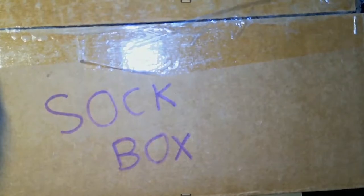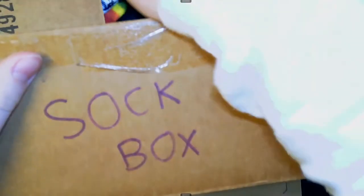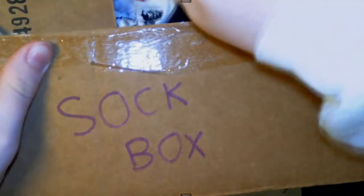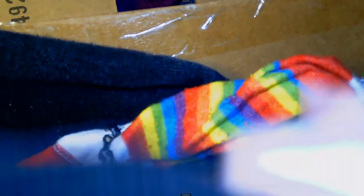So when I'm getting ready in the morning, I open up my sock box, stick my hand in, and try to pull out socks. Right here, I pulled out two socks — one is a solid color sock and one is a pattern sock, which is no good. So I keep pulling out socks until — oh look, I actually have two solid color socks now. And given that I have two feet, I have enough socks to wear in the morning.